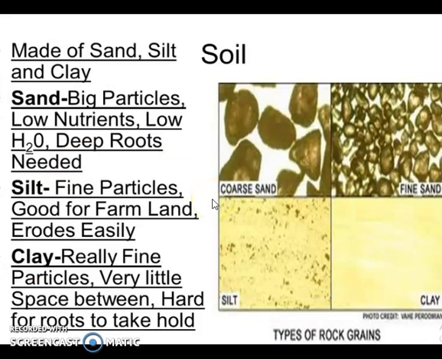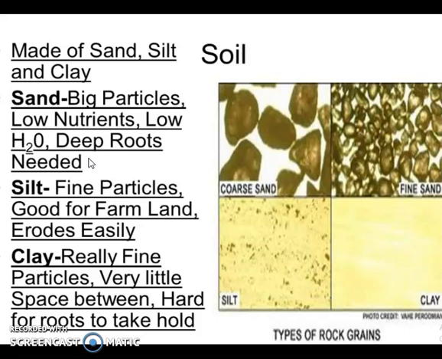Here we can see different types of soil, that is sand, silt and clay. Here in sand we can say there are large, big air spaces between particles, but for the clay the air spaces between particles is very less, but silt is between the sand and clay. Fine sand, compared to coarse sand, has less air space, but when compared to clay and silt, it has more air spaces.